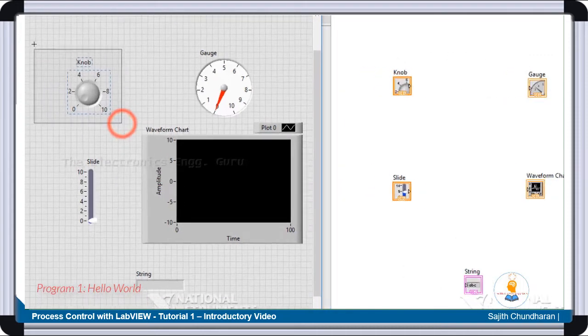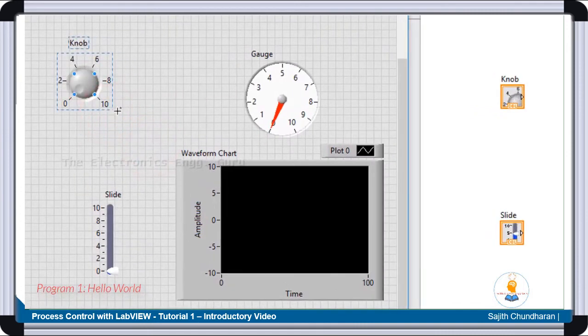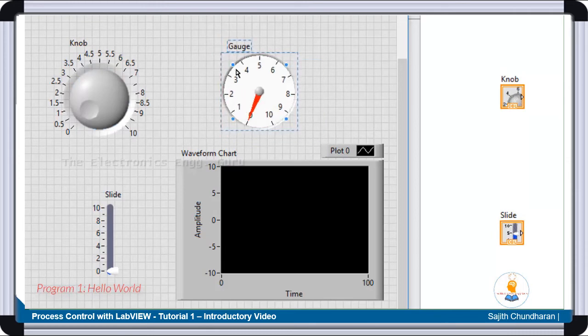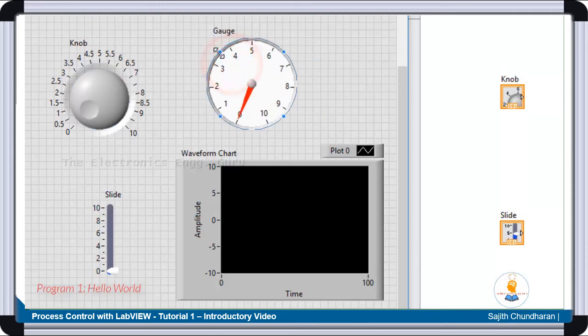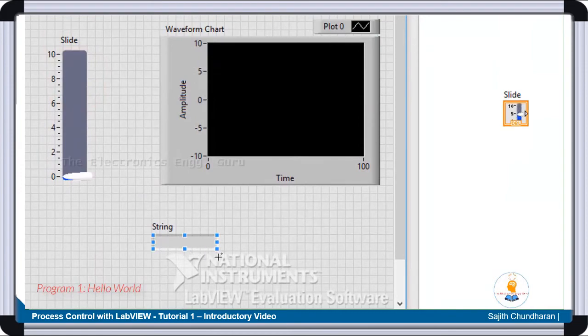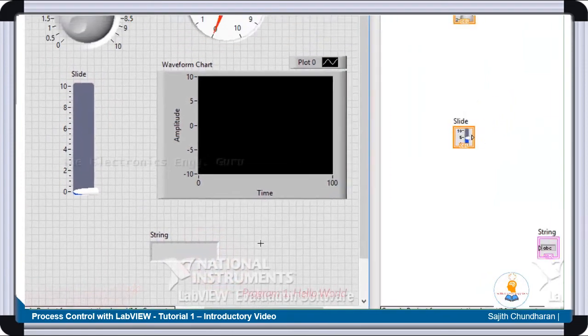We can change the size of the things which you have already added, like selecting all and then dragging this blue button over here, and you can make it a little bigger. Again, you can select a particular component, put it in its place and then rearrange it by dragging it, making it bigger. Similarly, every component you can do as per your liking, so that it is well arranged in your front panel and looks better to visualize. Right, so this is a string. Again I can put it in, yes. So we have arranged our front panel.